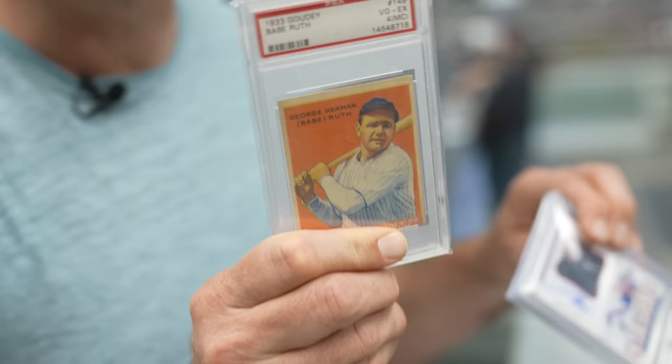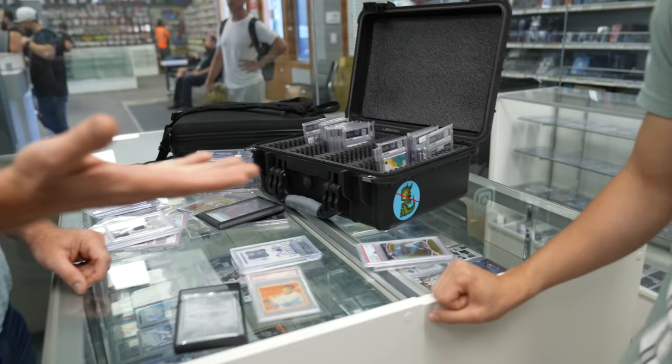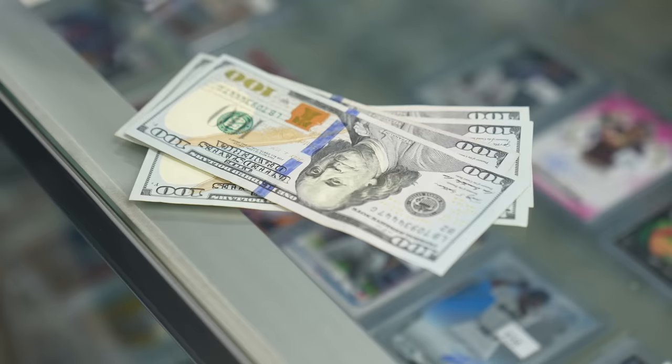So the upside on this one in the near term is huge, but in the long run, this one is obviously a very safe investment, probably less near-term upside for sure, but also less downside risk, which this one has. So just different types of collecting, different types of investing. They're both really great cards, and that's awesome. We got a deal done. Yeah, for sure. All right, let me pull out some cash for you.